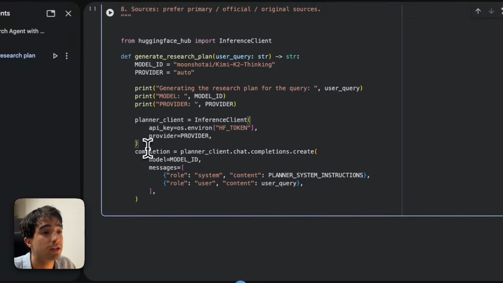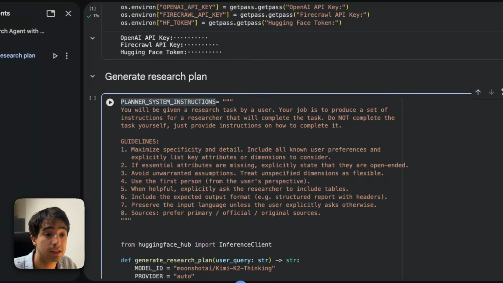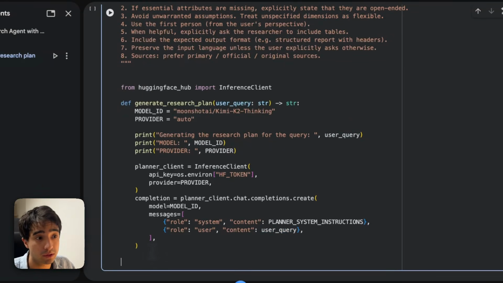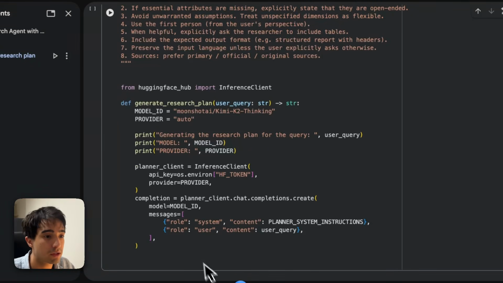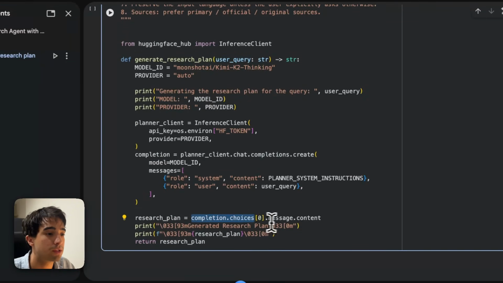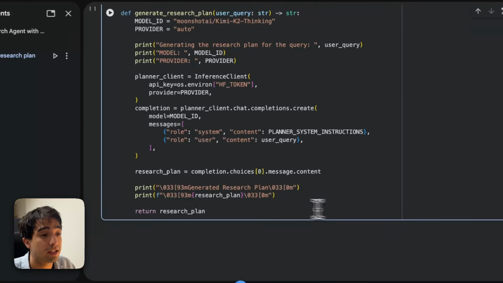And then after that, we're going to initialize our completion. It's an API-like SDK, so it goes chat completions create, just like in OpenAI, with the model that you want. And then right here, you send over the messages. The first message is going to be our system instructions telling our model that we want to do this and this and that. And then we actually pass in the exact topic of research that we want. And that's basically all that we're going to want to do. And then from there, we're going to return the whole thing just like this. So the research plan is going to equal this completion choices. Then the first one, we're going to tap into the content of it, and then we're just going to print it right here and then return it.